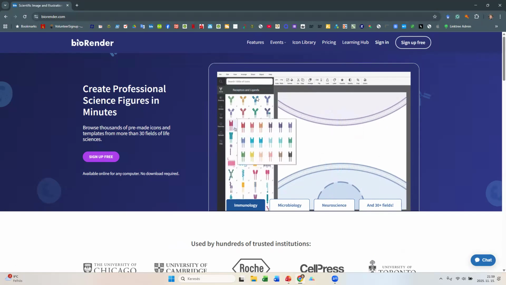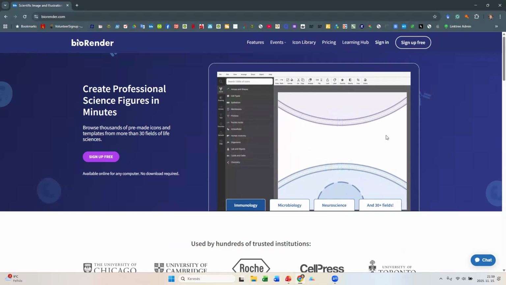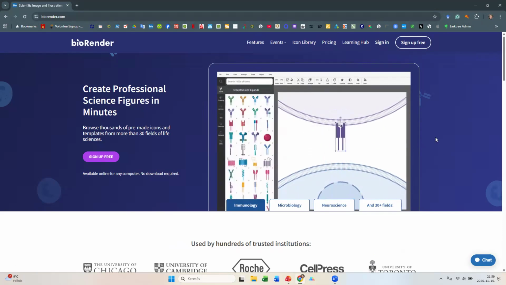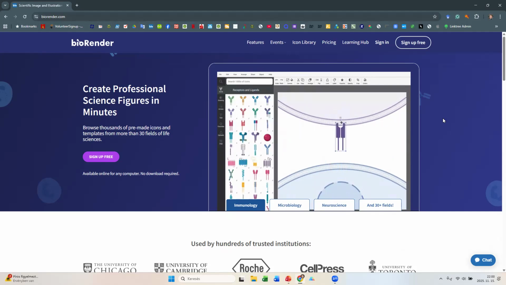You know how it works? It has a huge library, and it's not just scientific topics, so you can work super easily. You can just grab and paste, and you can change the colors. If you are not going to buy BioRender, you can have 5 canvases to make. So I really advise you guys to use this one because it's really easy to work with. It's a grab-and-collect type of figure representation, and it really helps when you are making a good figure for your graphical abstract or something.